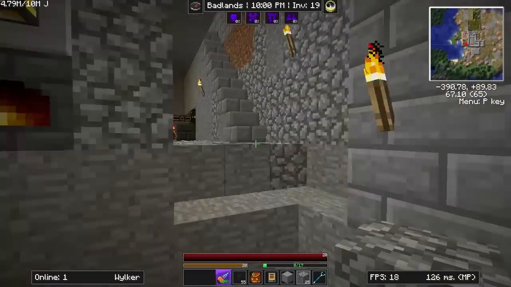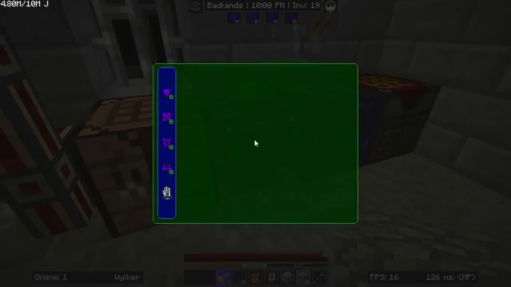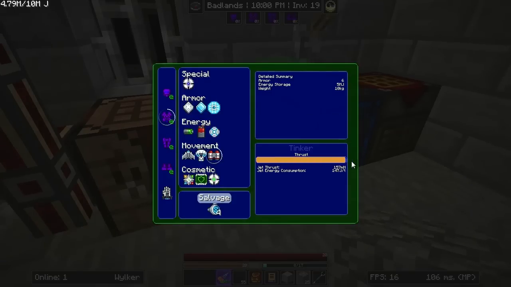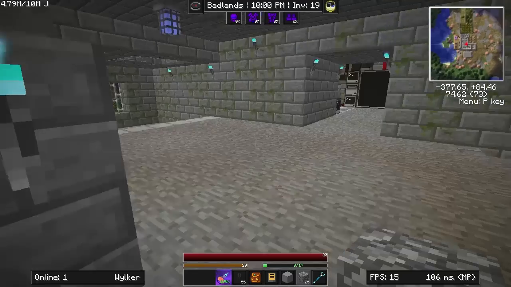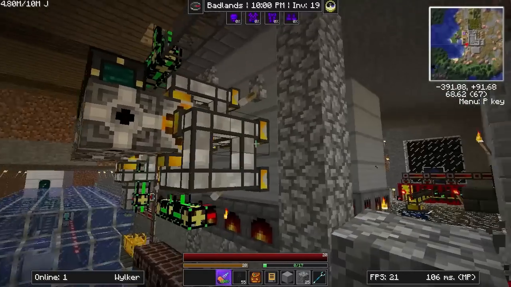I turned my thrust way down on my jetpack and my boots because I got tired of being flung all over the known universe. So maybe that's the problem. Oh, yep, look, now it's working again. Oh, I guess I have to fly at Mach speeds in order to be able to stay floating. Right, so let's see here.